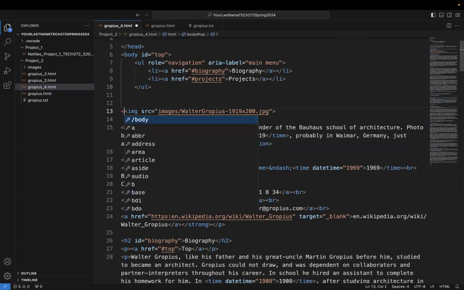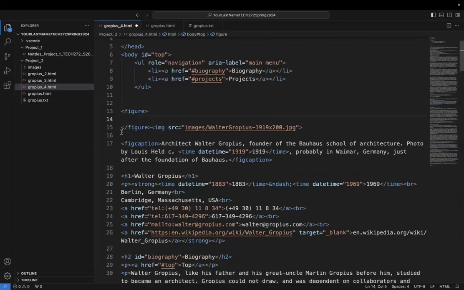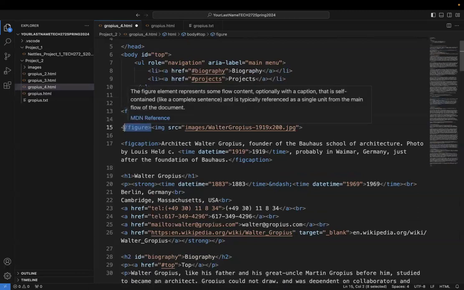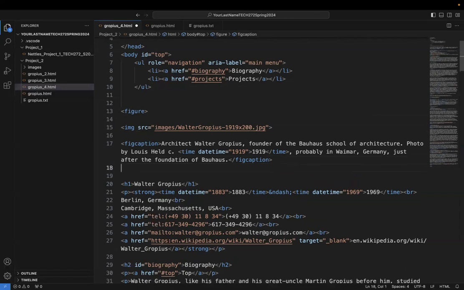So I'm going to start figure, less than figure greater than, hit return. And that figure, then I'm going to cut that, Command X, and I'm going to come down underneath figure caption, and I'm going to hit return, and I'm going to paste the end to figure.